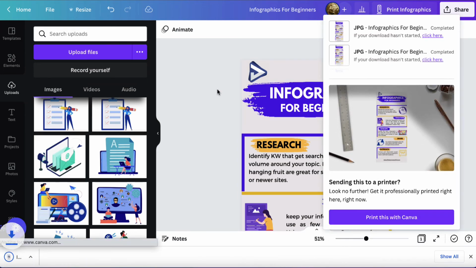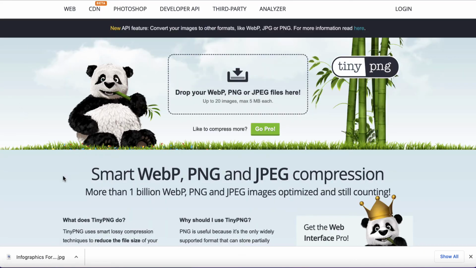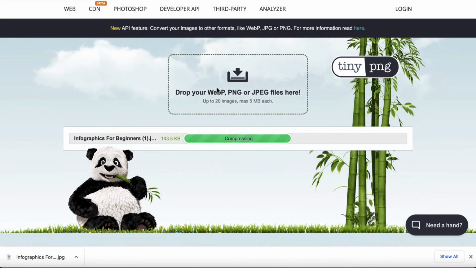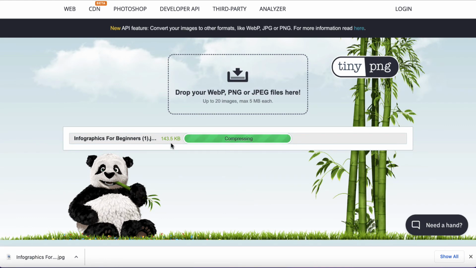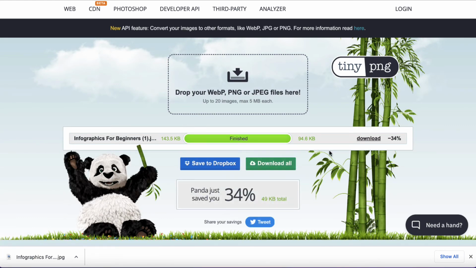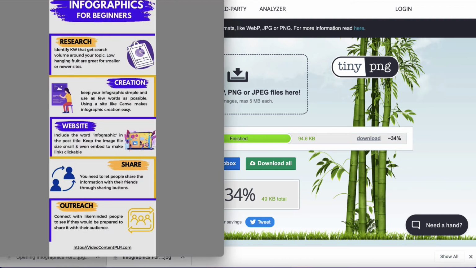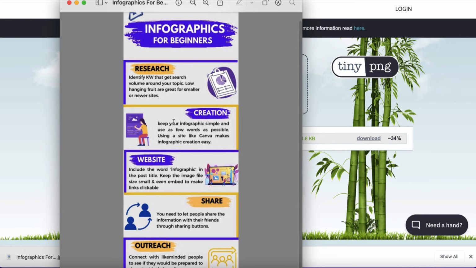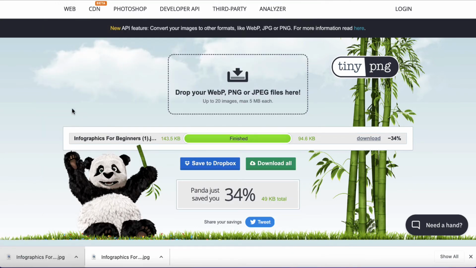And you want to try and make sure that it's under 100 KB. And if you're not sure how to do that, then we can go to this resource here, which is called Tiny PNG. I'll put the link in the description. We'll just drag and drop that. You see it's 145 here, but this will hopefully reduce it. So now it's 94.6. So what I'll do is I'll download that, then just double click on it and have a look and make sure that it's not too blurry and it's fairly clear. This looks good enough to me. And then this would be the file that I would upload to my website.